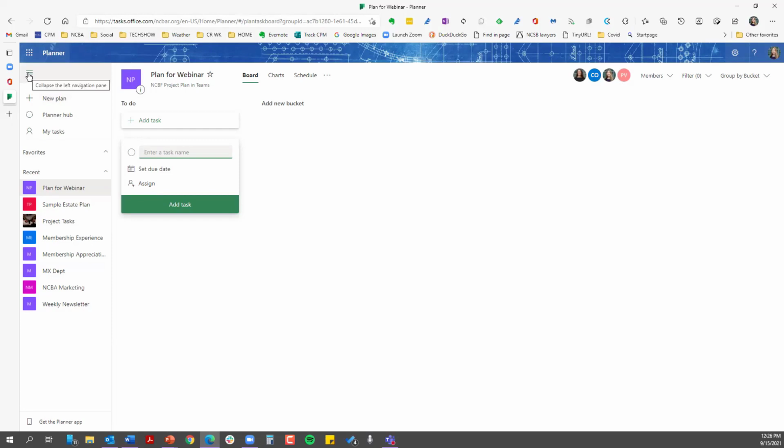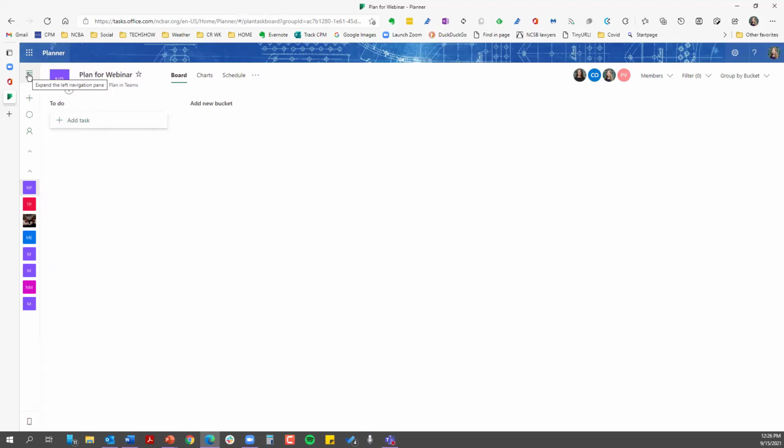And if you click on these, normally this little icon would mean there's more stuff under here, and here it means that you collapse it. I like to get as much screen real estate as humanly possible. And so what I'm going to do is I'm going to just create a really quickie plan. So it automatically creates buckets. So the first bucket is to do. You can create as many buckets and call them whatever you want. I'm going to create a doing and a done.